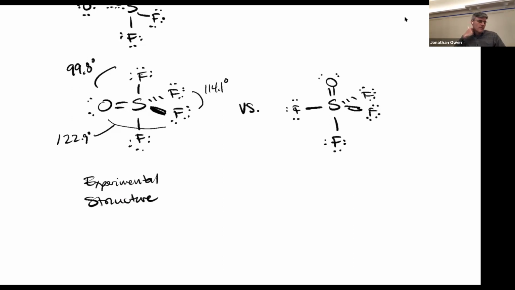You're going to see lots of problems on your homework. You've got to go through and make those assignments indicating what the bond angles are. Normally, I would teach you about electronegativity in this context, and I'm not going to do that because we're behind. But there's this thing called Bent's rule. Maybe I'll come back to it later. That helps you to see the shape.